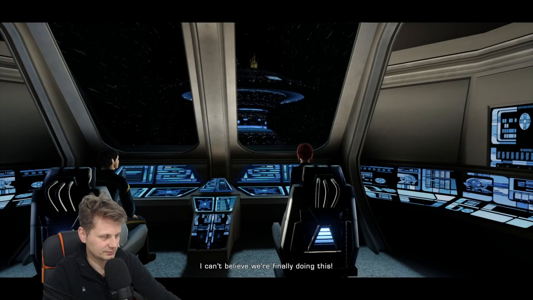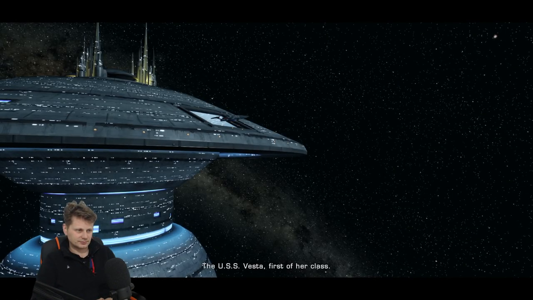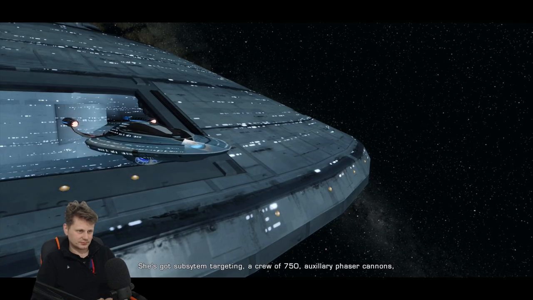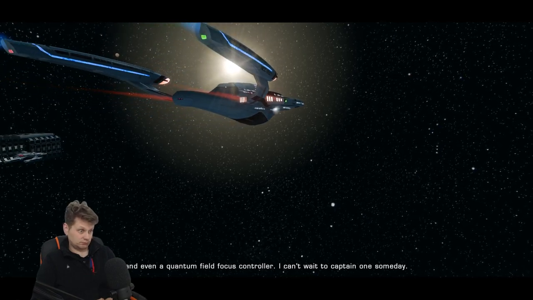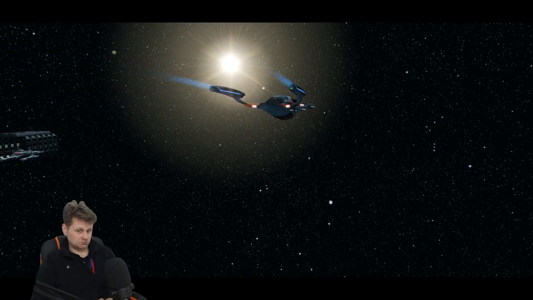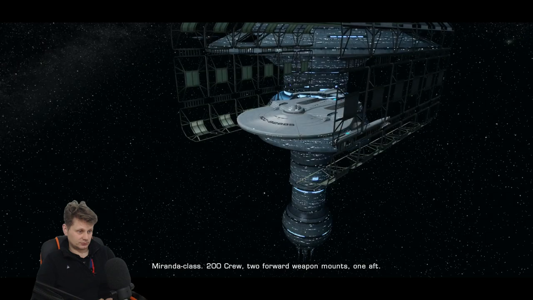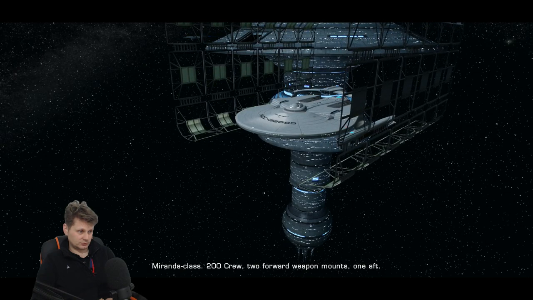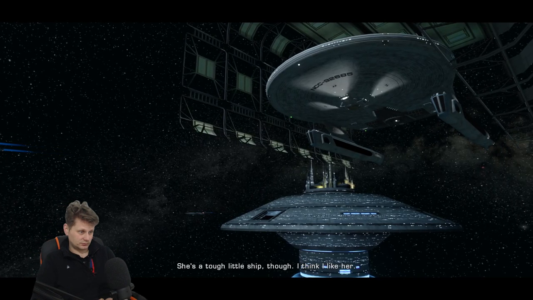I can't believe we're finally doing this. Oh, look at that. The USS Vesta, first of her class. She's got subsystem targeting, a crew of 750, auxiliary phaser cannons, and even a quantum field focus controller. I can't wait to captain one someday. But here's our ship. Miranda class, 200 crew, 2 forward weapon mounts, 1 aft. Average speed, warp 5.0. She's a tough little ship, though. I think I like her.